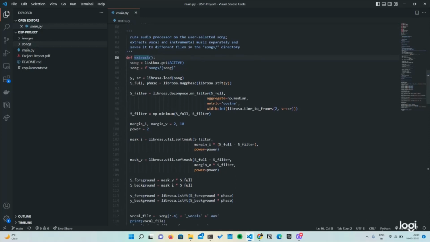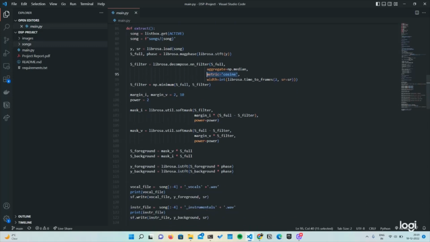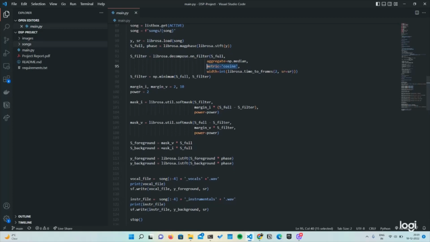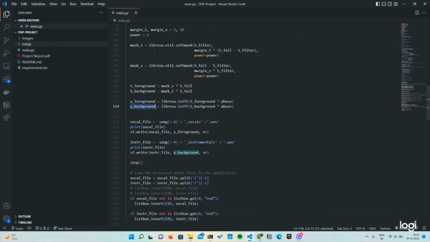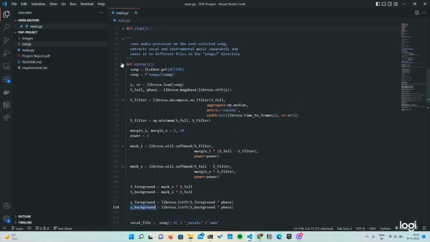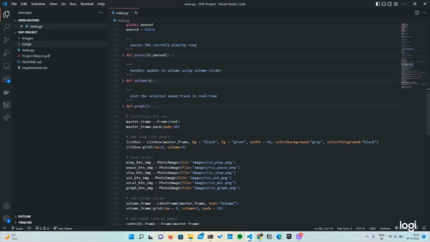This soft mask function combined with our custom parameters and NN filter generates two audio tracks called background and foreground, as we have defined in our variable. This audio track is the final generated output, and this eventually gets saved in the songs folder, so the software can play back the output in real time.